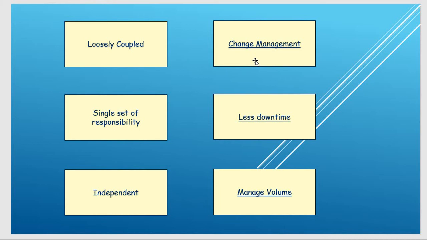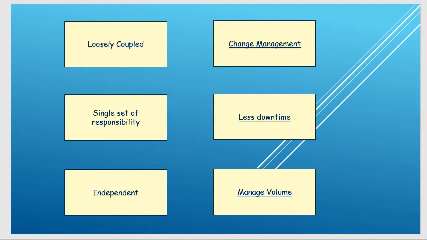Manage volume. It can happen that during the festival season you get a hit on one particular service, so it can be easily scaled, and with less effort. Earlier you needed to deploy your whole war on a different server, but in this case you just need to scale that particular microservice.